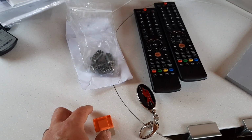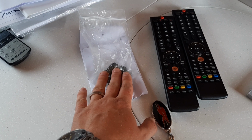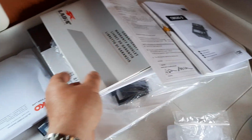Laika keyring. This one here is a master fuse. So it's a big 40 ampere. Here's additional barrels for your locks. Here's all of your manuals for everything from the charger to the step. They're all here for you.